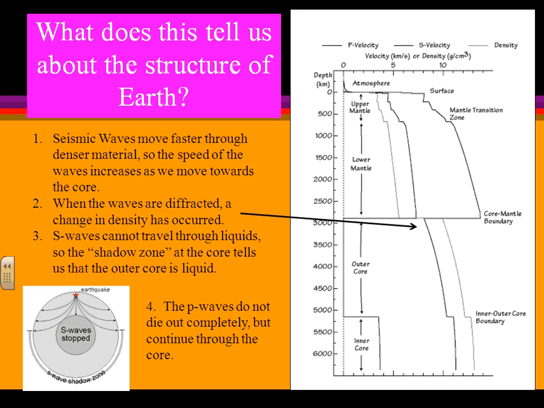So how does that tell us about the structure of the Earth? Well, the waves travel at different speeds, and so when they slow down, for example, where the arrow is pointing right here, we know that the core and the mantle are made out of 2 different things, solid and liquid. And so we know that when that change in speed happens, we're actually looking at a change in the material that it's going through. They move slower through solids on here, and they can move faster than through liquids.